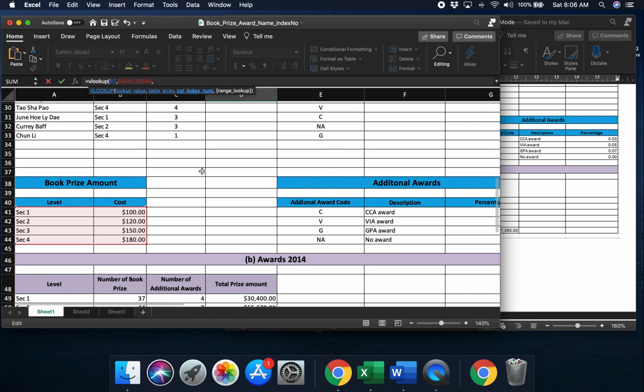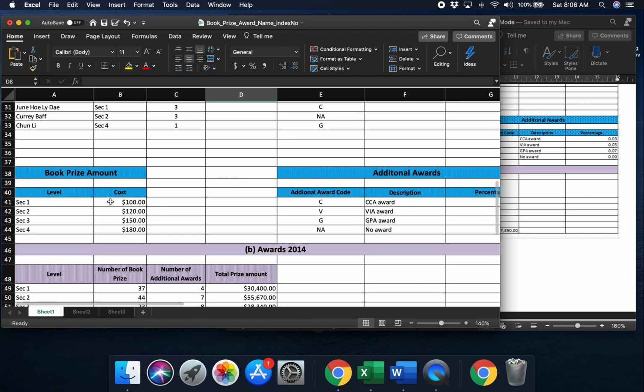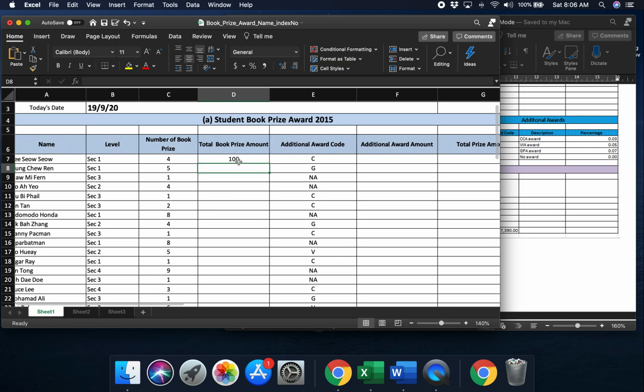So put a 2 here, comma, and the last one is we are going to use the exact match, so we're going to put FALSE. Okay, so you see set 1 is $100. Then we drag down this whole formula here.